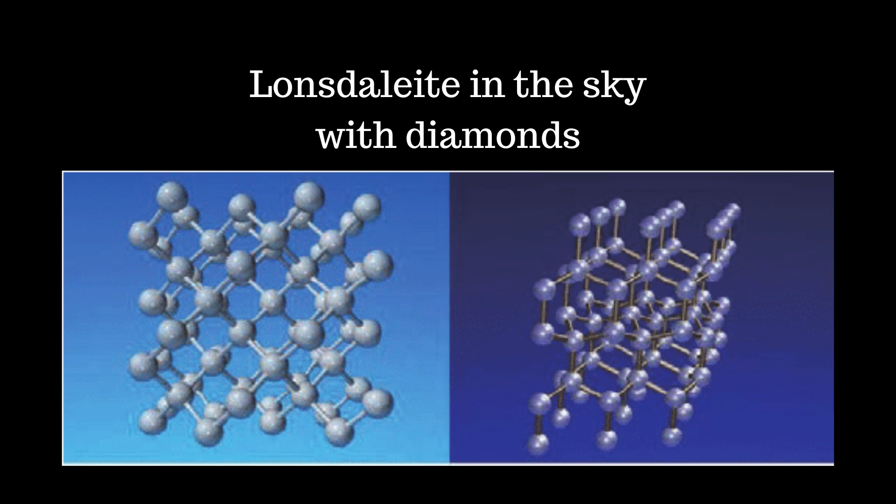Are all Lonsdaleite diamonds from extraterrestrial sources? They've been able to make some in the lab by chemical vapour deposition, but in nature the ones found have been in meteorites. The ureilite parent body is thought to have been quite large — if larger than about 500 kilometres, it would have been probably just getting into a size range where it could start forming a spheroidal shape, bordering on being a dwarf planet. The ureilites are thought to be from the mantle of a dwarf planet or a very large asteroid. They come from very deep down beneath the surface and were liberated by a gigantic impact that happened about 5 million years after the asteroid first formed.